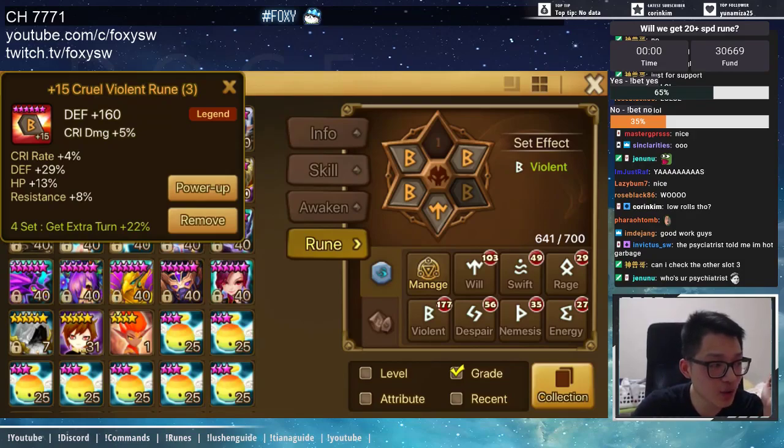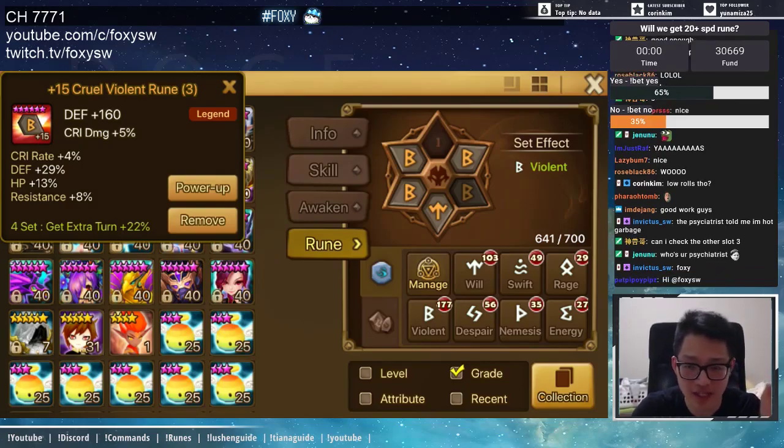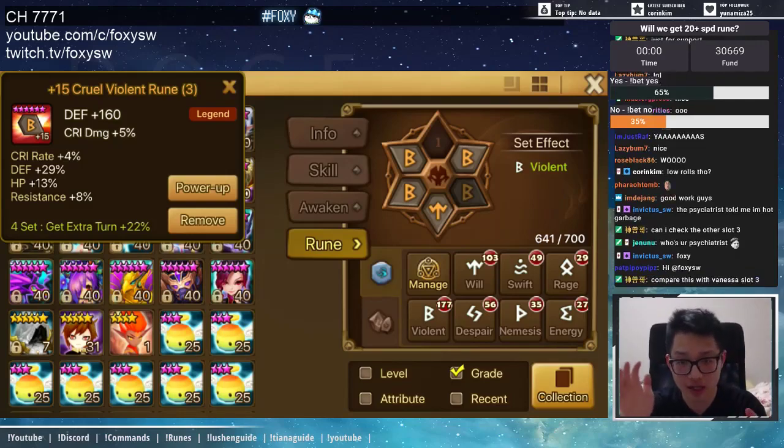29 divided by 4, that's 7.25 average. Really good. Resistance 8. HP is 13, which is average, 7 and 6, which is average. But you gem in speed if you have nothing on the slot.